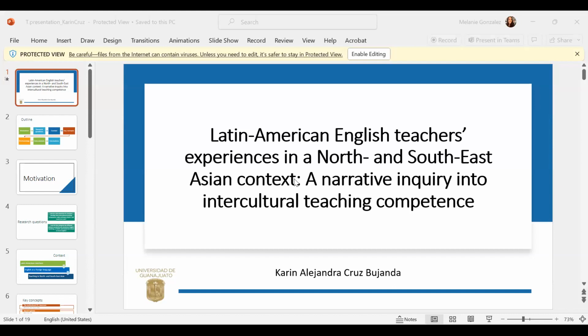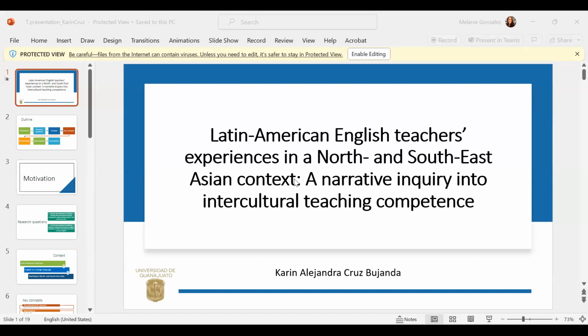After that, I speak about world Englishes. In this case, I use Kachru's model, which I'm going to show in a bit. And I talked about identity, how teachers felt because they are in a new place. Well, for some of them, it was a new place. For some of them, there were some conceptions about how a teacher should act or must look like, okay? And also native speakerism, which is a term that establishes how an English teacher should look or should act or should know. So in this case, Holliday came up with this term of native speakerism, which is based on the ideas of how an English teacher should look.